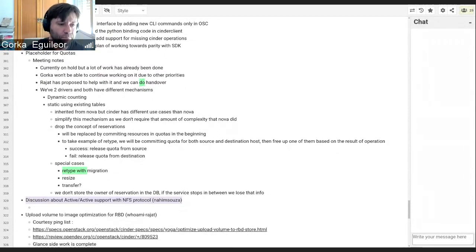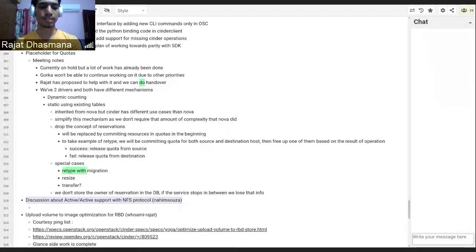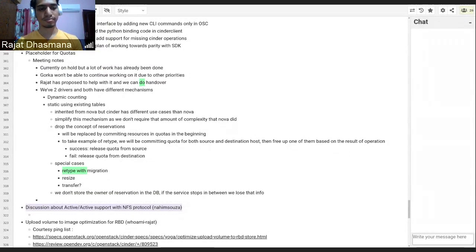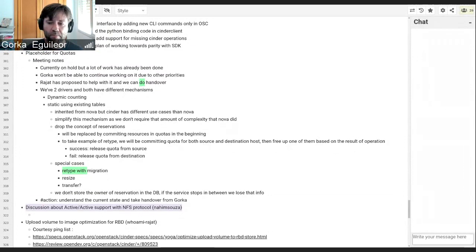Yeah, that kind of sounds good. I've seen several try except blocks just for the quota management. Okay, then I can add an action item for myself here. Well, that would be for you and me, basically.